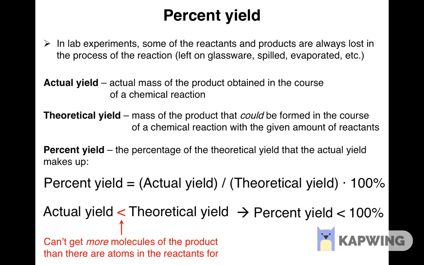If the percent yield is much smaller than 100%, it means that you are losing a significant amount of reactants or products in the process of your reaction. Increasing the percent yield of products is an important consideration when designing processes by which chemical reactions are carried out in the chemical industry. Let's perform a sample calculation of the percent yield.